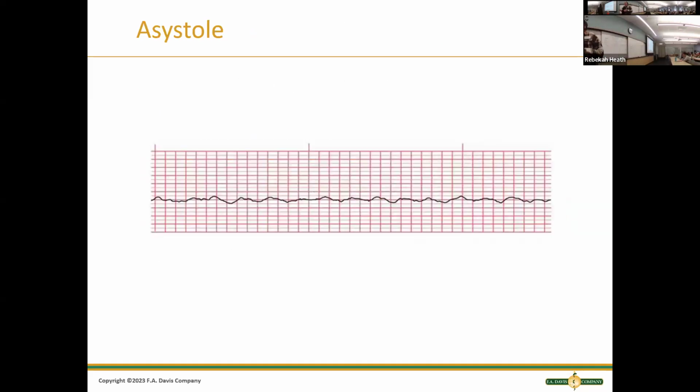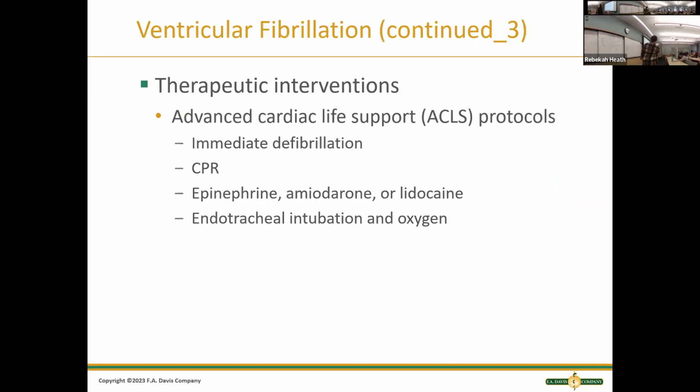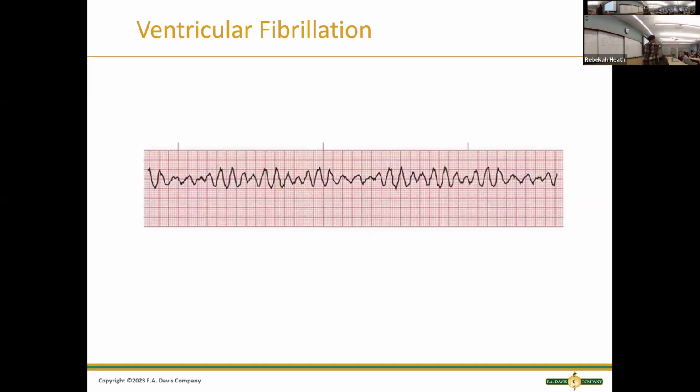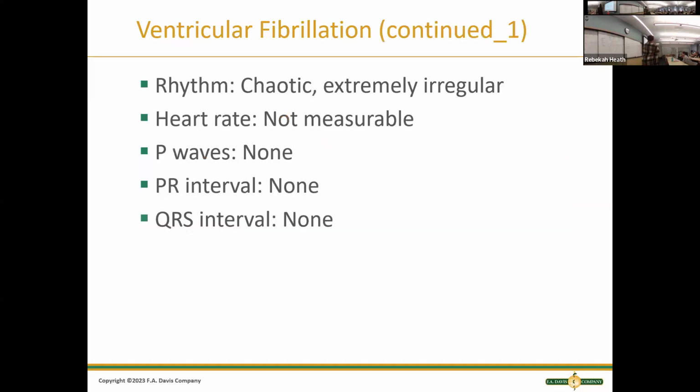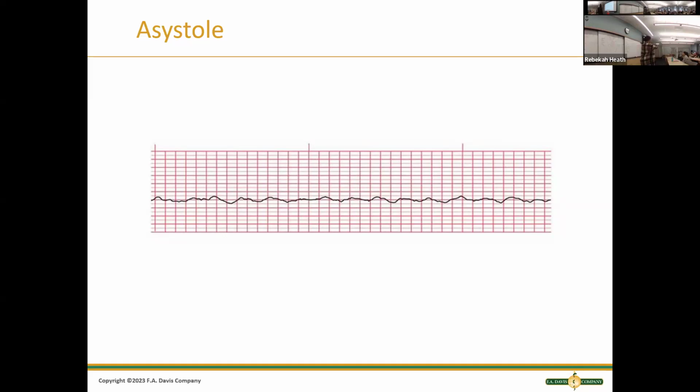Then we also have asystole. Asystole means nothing's happening. A lot of students get confused. They're like, but I see something there. This is what we call nothing. It's called asystole. If you have more definitive waves, it looks more like this, that's V-fib. But if you have anything less than this, and it just has little irregularities, that's asystole.